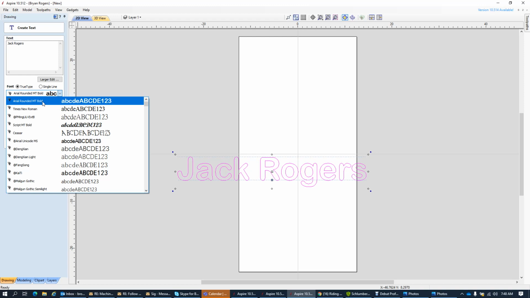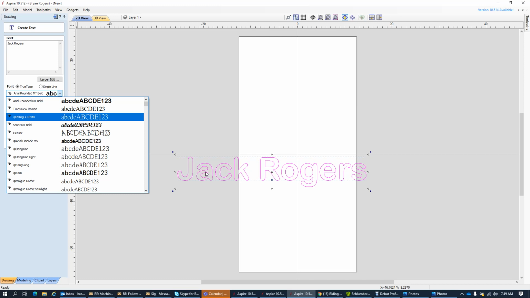Because what happens is, as the font gets narrow on some of the areas, say for instance this thin area on the A, if this was really narrow and it winds up being narrower than the end of the bit, VCarve will skip over that and it will not cut it.